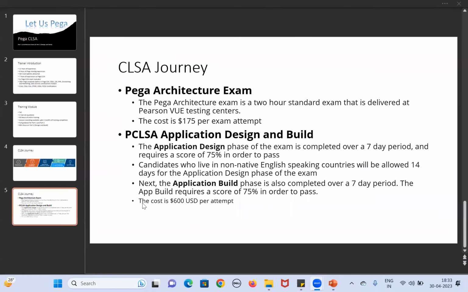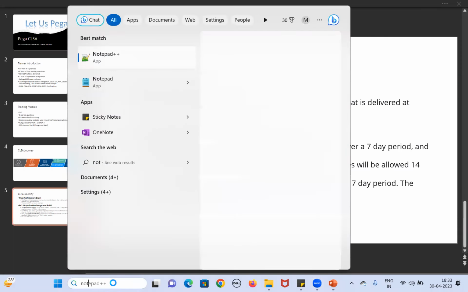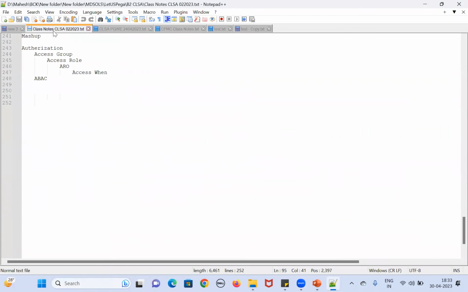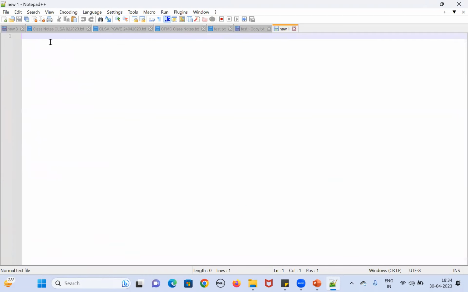Any other question from anyone? Are we all clear about the structure?